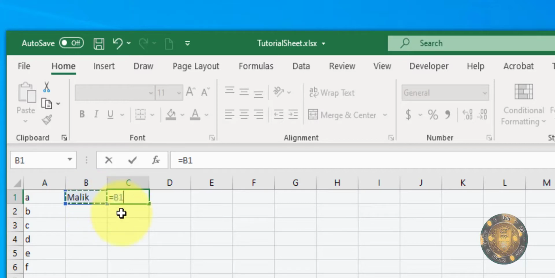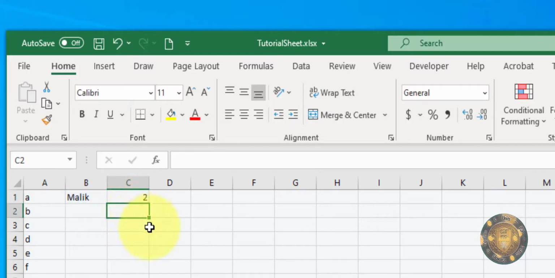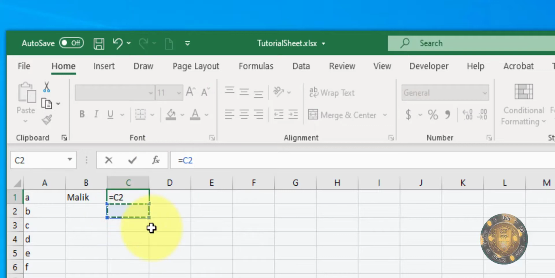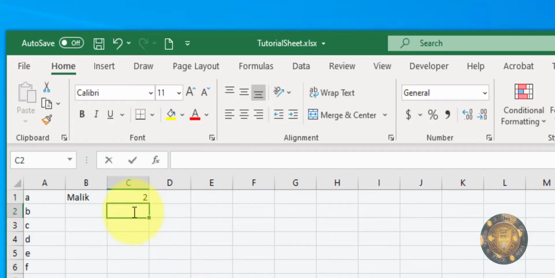Now in selection mode, when I just click away from that, you can see here that it just shows the 2. But in the formulas bar, it shows the 1 plus 1. So you may have something that looks the same inside of Excel, but they're not actually the same. One is calculating the other. And in later videos, we'll talk more and more about formulas.